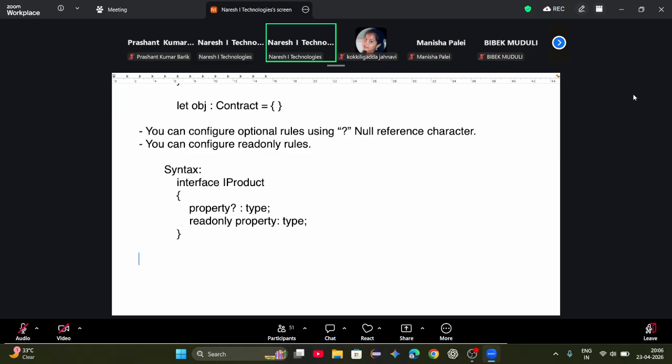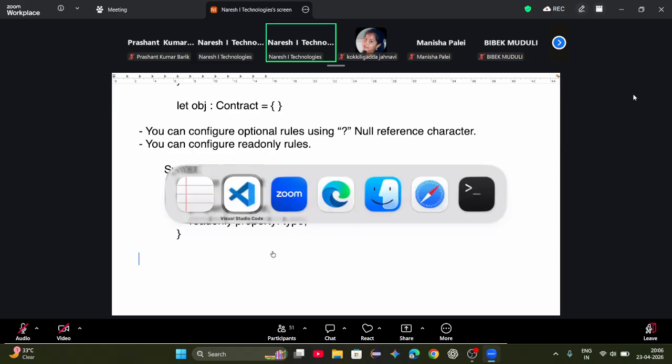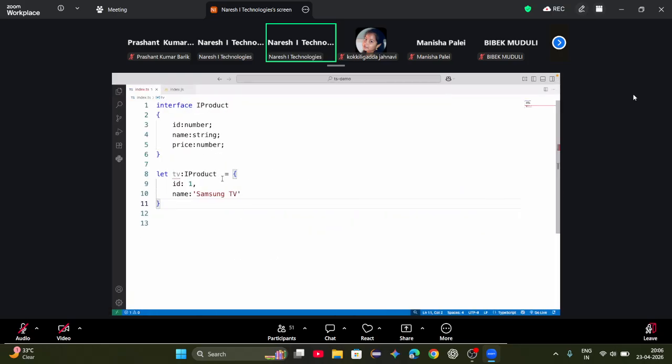Now here see. I will give here price. So price is some value. Now, if I don't mention price, then obviously it will show error.